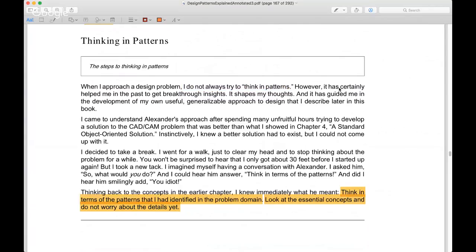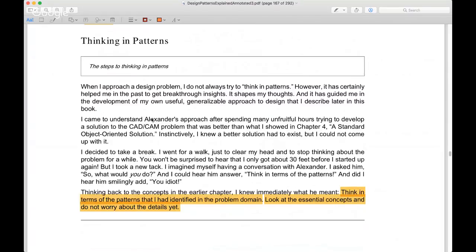Okay, so you're looking at something and it's really complicated and you don't have too much of an idea of how to go about it. And what he's saying is that if he can think in patterns, he has a higher likelihood of getting into the breakthrough insights that will give him the aha moments so that he can say, okay, this is a better solution than what I've been thinking about. And so he's found it useful to use this general approach that he's going to go into further after this chapter.